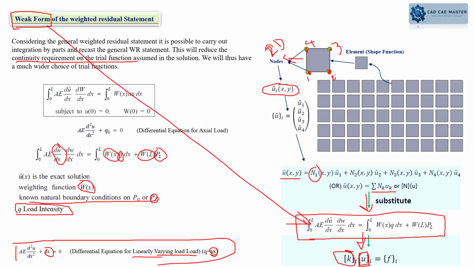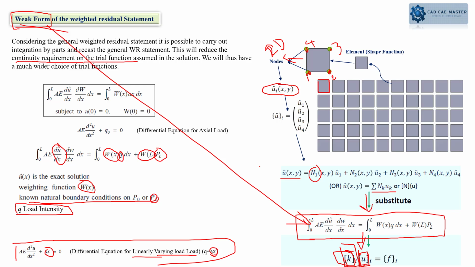So we just take the shape functions into account, on each and every node, and we try to get the results by utilizing the weak forms, where we use these formulas. Then the stiffness matrix will be solved for a particular element, and we do the same for all the elements, and we form a global stiffness matrix.